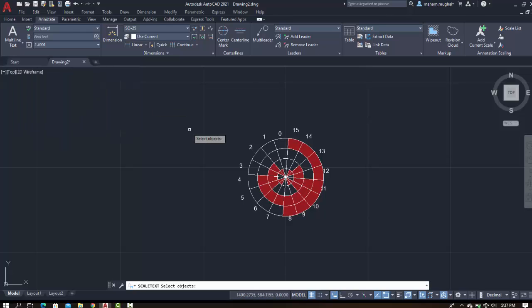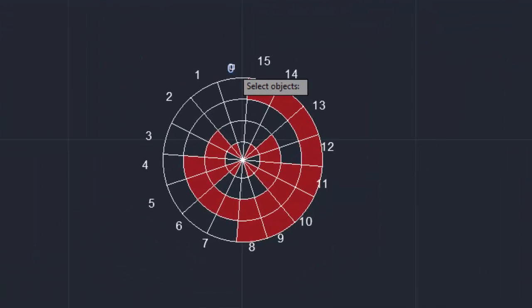So I'm selecting this. Now they're asking me to select the object. This is the 0, right? I'm selecting this and I have pressed enter. One thing, when you select the object, remember when it becomes blue or the color changes, you can understand the object has been selected. Now I'm pressing enter.